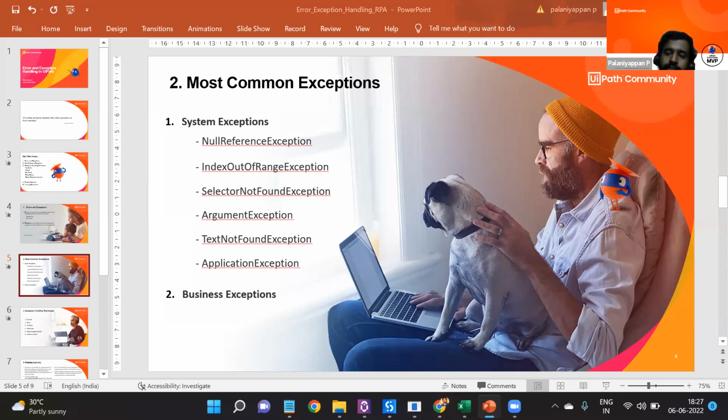But at times, if the network is not good and it takes more than 10 seconds, or it takes 10 minutes or even a day, then it's an application exception. So application exceptions can still be handled with the techniques that we are going to discuss in the next slide. There are a set of activities that you can use to identify and handle those exceptions. So with those methods, you can handle those kinds of scenarios.